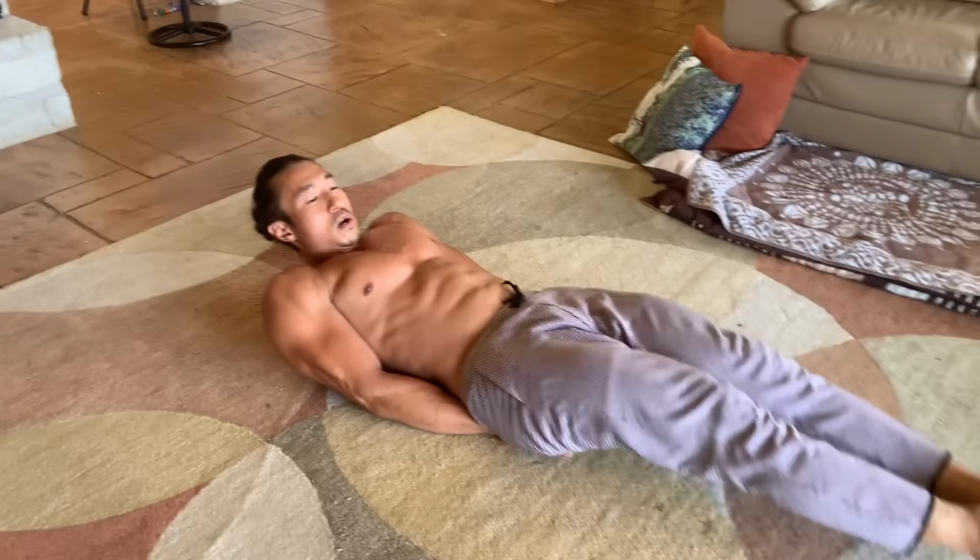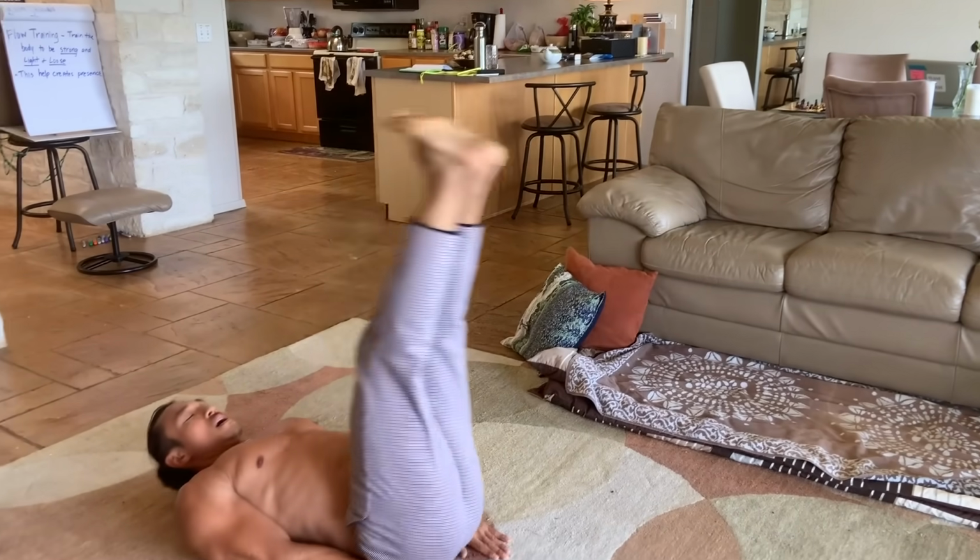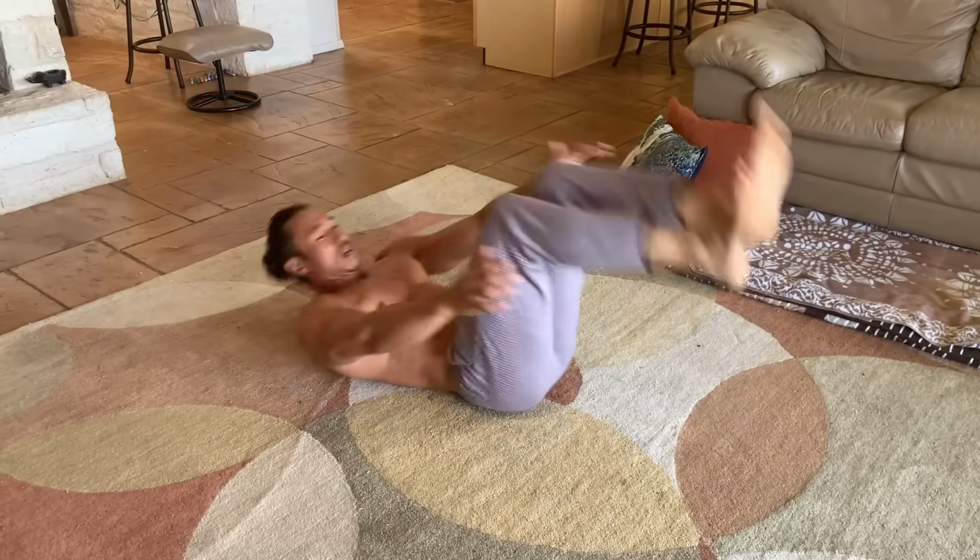So if you don't have a bar, you can always do leg raises on the ground. So next, run in place.